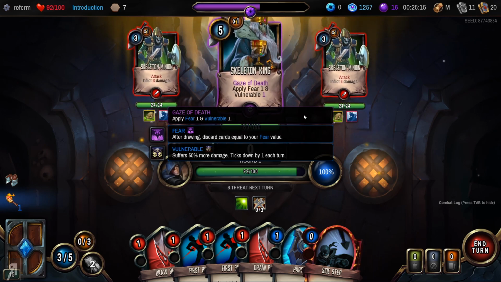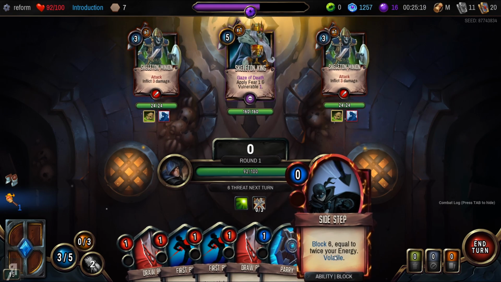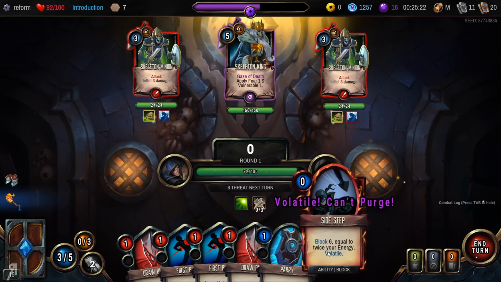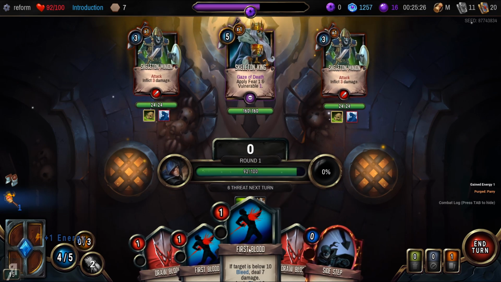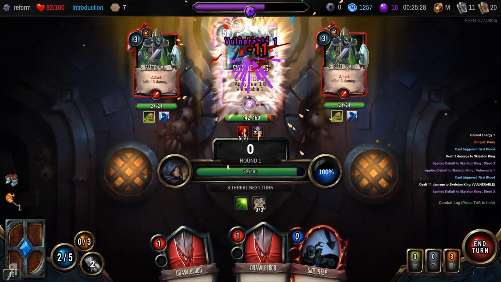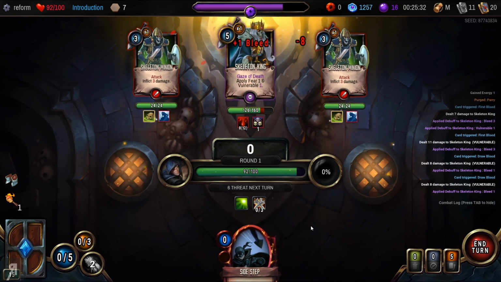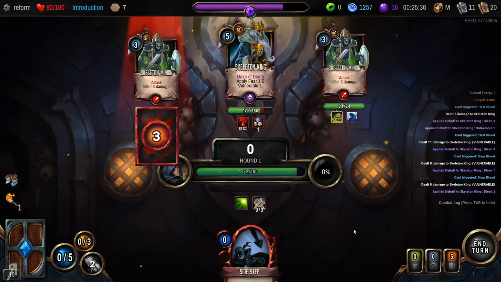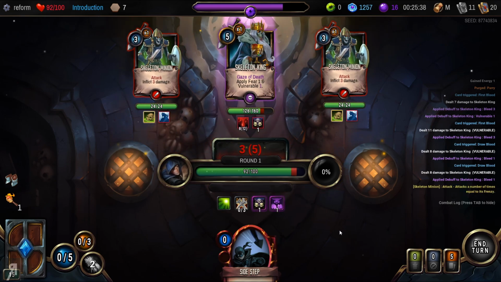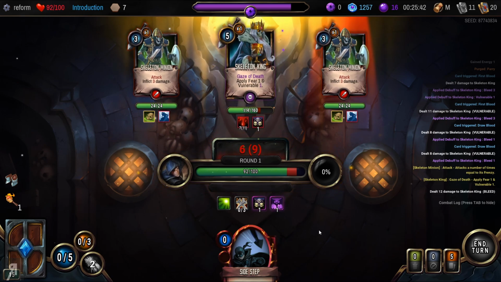Wow. Okay, yeah, this might be problematic. Okay, well, we'll see what happens. We'll see. Okay, I can't purge this. This is basically useless for me right now, so I'm just going to purge it. Okay, so let's just use bleeds as much as I possibly can on this guy. And there you go. Then we'll see what happens. I'm going to be attacked for 6 damage, I think. Yeah, we're getting fear as well, so obviously that's a bit of a problem.